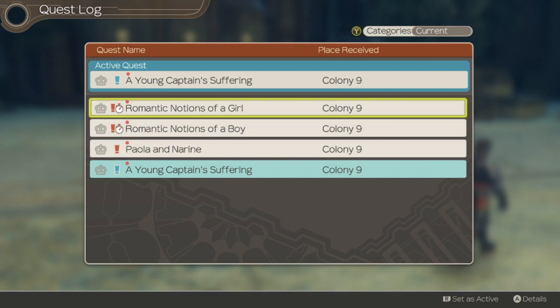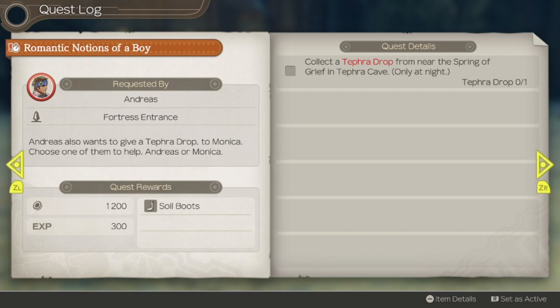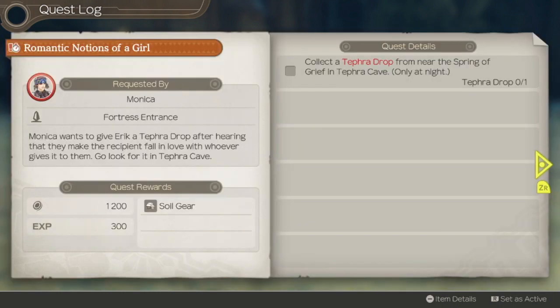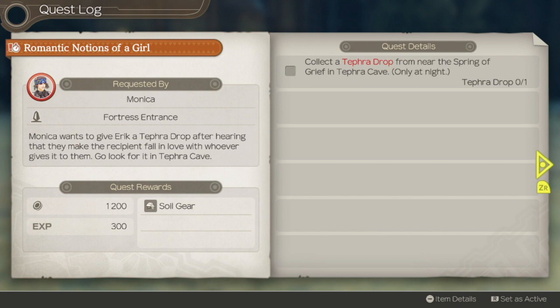And here we have our first example of a timed quest. The stopwatch icon usually means that a quest will disappear if it's not completed before a certain beat in the story. In this case, it refers to the fact that these two are mutually exclusive. We only have one Tephra drop, and so we gotta choose which of the two deserves it more. As you can see, the physical reward is basically just a helmet or some boots, and a very morally perplexing conundrum.